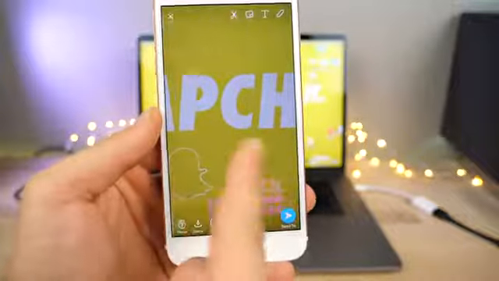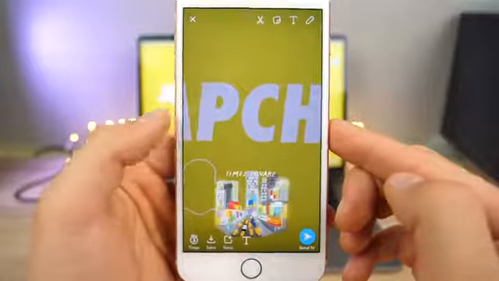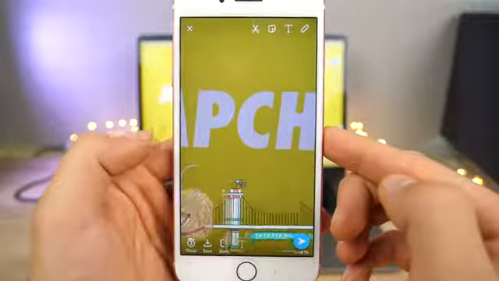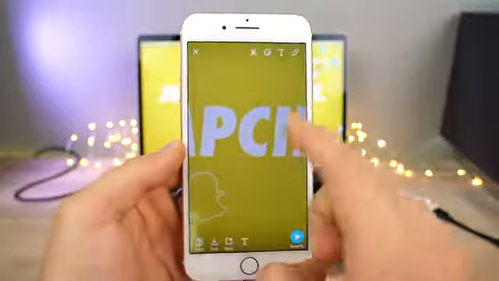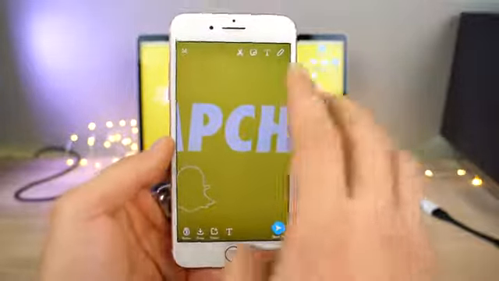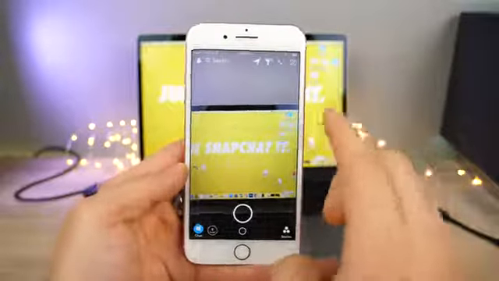So I noticed that it works from anywhere in the world, which is awesome. So Times Square with love. Times Square. Obviously, I'm not there right now, but I get all of these awesome filters. So I've actually tricked my friends into thinking I'm in a different area of the world using this before. And, you know, this is so awesome. You can do all of this without being jailbroken.